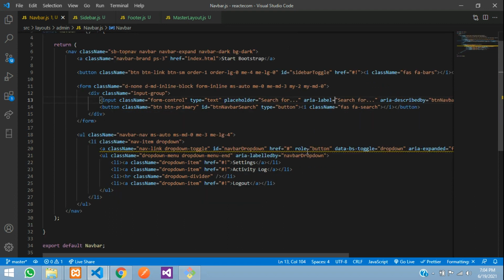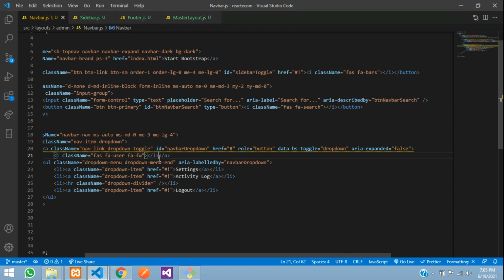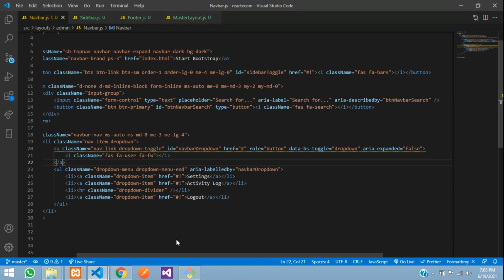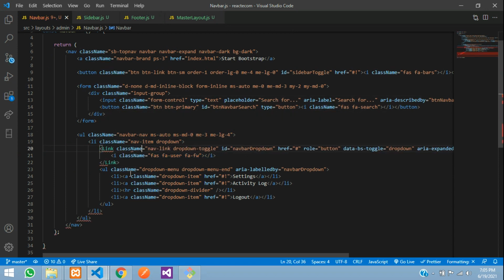And now guys, there is one error over here inside this A tag. So in React we don't use A tag directly, we use a Link tag to display the A tag. So for that, let's call the Link over here, Link, and the href you have to change to 'to'. Okay, like to, oops, to, this will be your hash. So still it's showing an error.